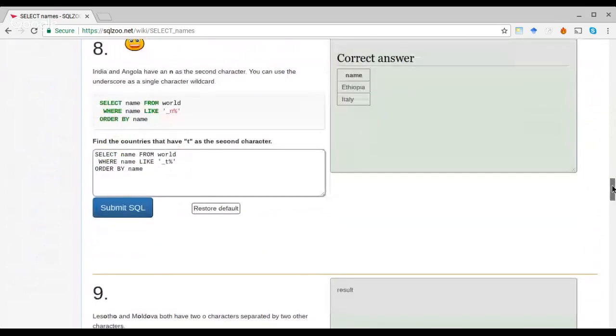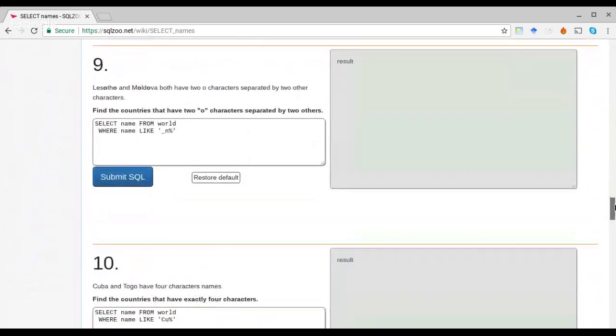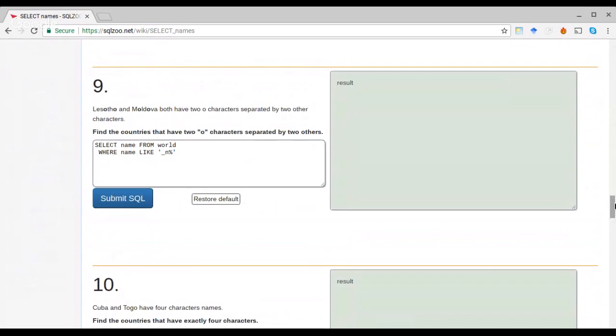I'm legitimately perplexed. See number 9. Lesotho and Moldova have 2 O characters separated by other characters. Find the countries that have 2 O characters separated by others. Shouldn't it be... My brain suddenly was like, wait a minute.